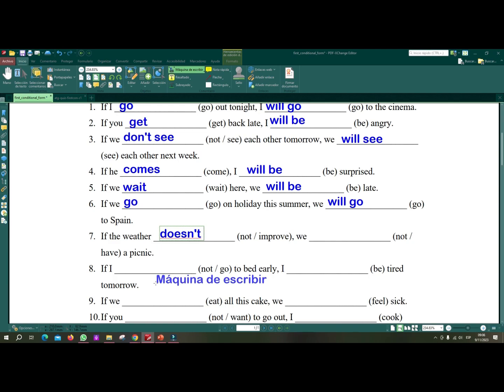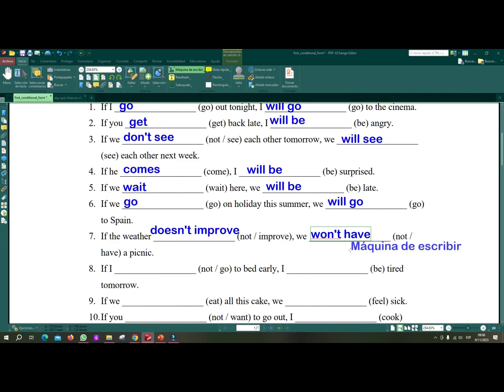If the weather doesn't improve, we won't have a picnic, right? Also you can say will not, but you can also use won't. That is better. So we won't have a picnic, right?